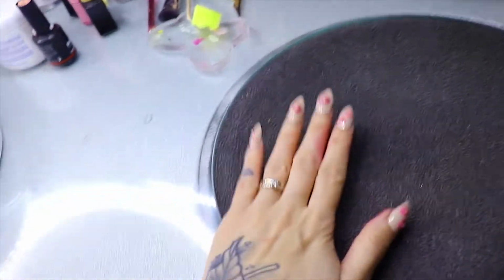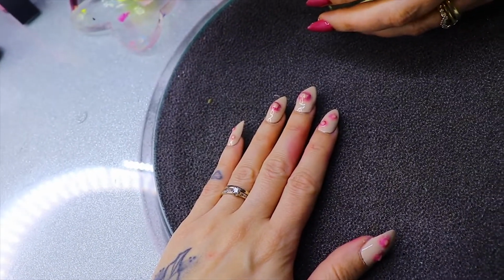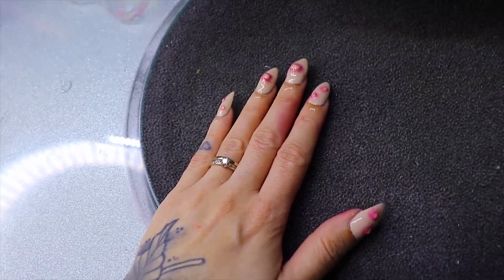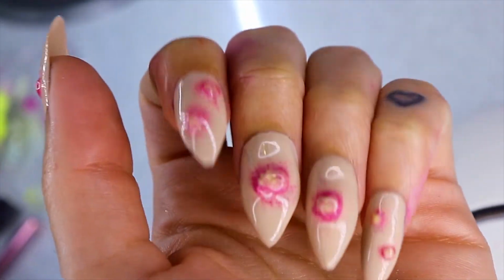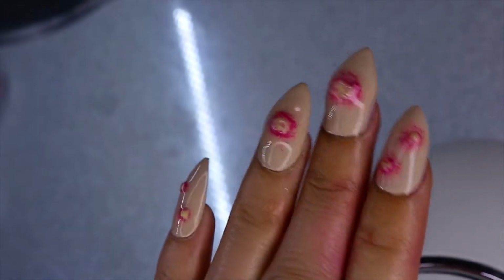Alright, so before we pop it, we forgot to do cuticle oil. Very, very important. Nail care is very, very important. You always have to add cuticle oil. Yes. So all in all, I think these look pretty good actually. Like you've got the little yellow, it looks like the paste is sitting right on the top of the nail. So, okay, we've managed to successfully build the pimple nails and now we're going to try and successfully pop them.